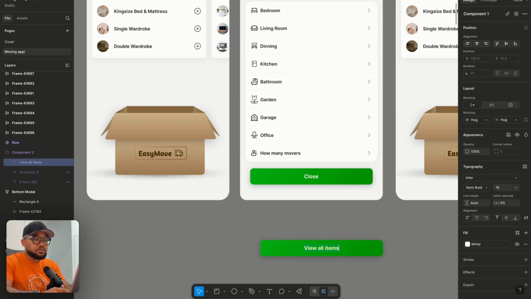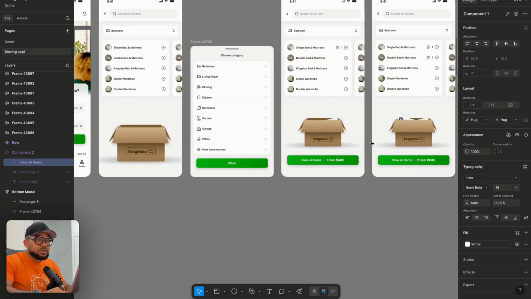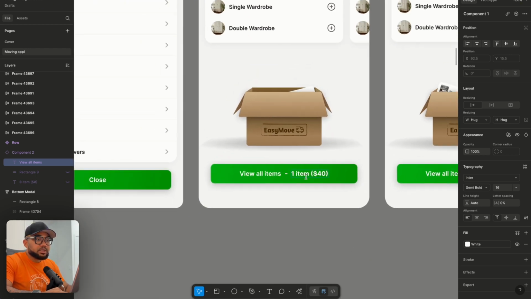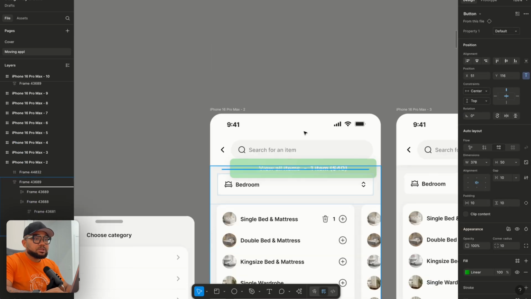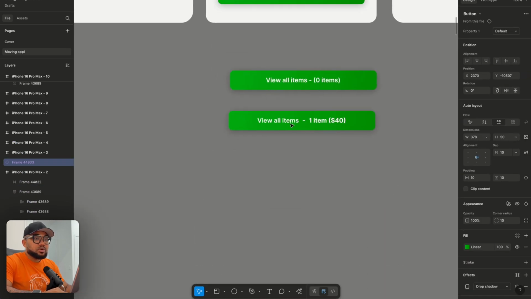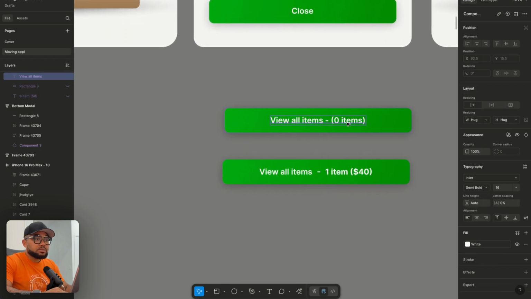Then there's this stuff, and we are going to give you 0 item. So let me check. 1 item. Okay, this is actually what I did. 1 item.